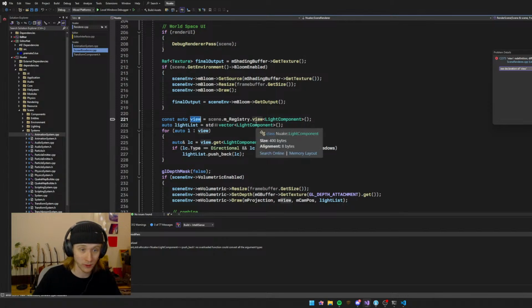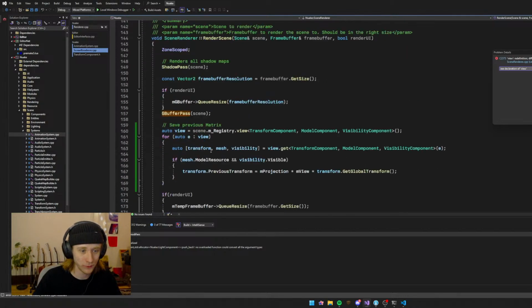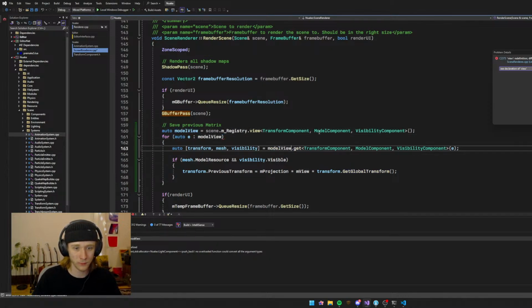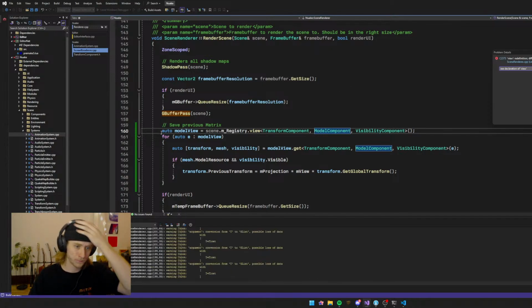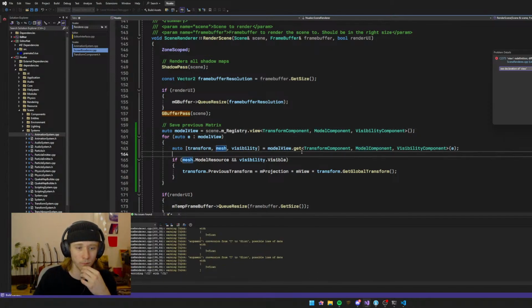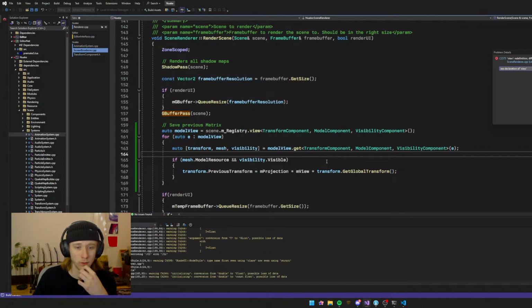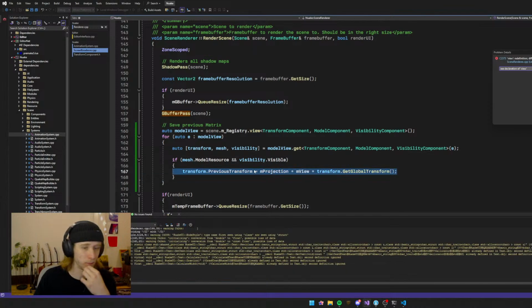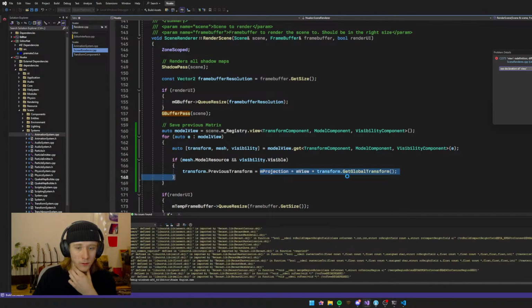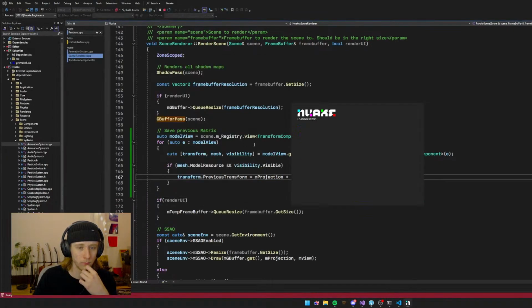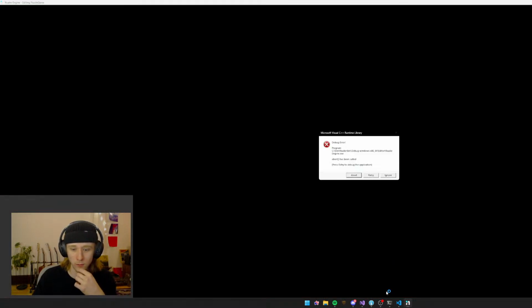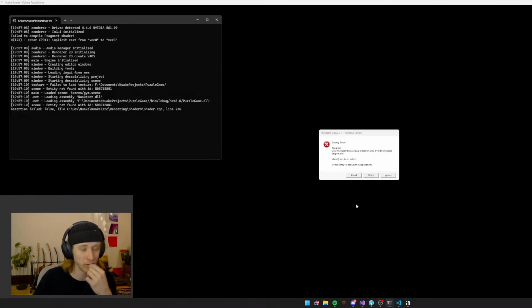Oh yeah. I can't call this view. Alright, shader failed to compile.